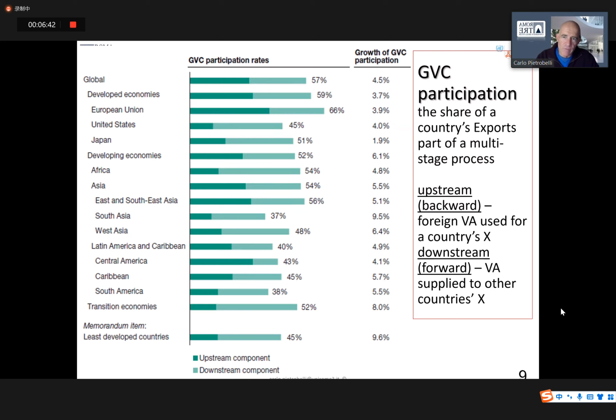The upstream is the foreign value added used for a country's exports. That is Mali's exports of shoes from Mali to Ethiopia, which for Ethiopians would be foreign value added, that is value added from a foreign source, to which Ethiopians would add a domestic value added downstream, the value added that they contribute to South African exports. That is the exports from Ethiopia to South Africa, that is itself an input for final goods exports from South Africa.